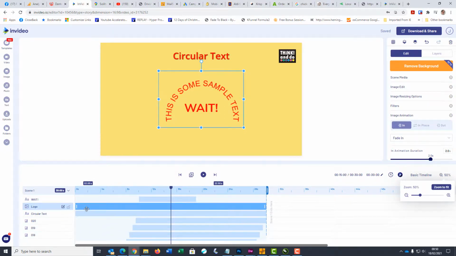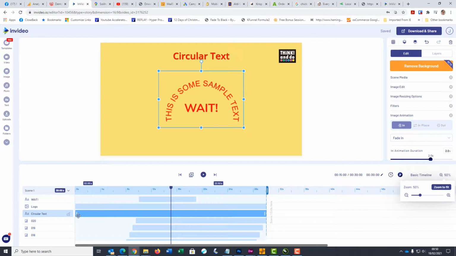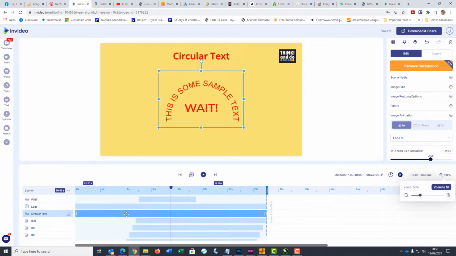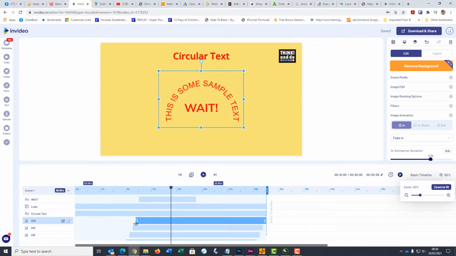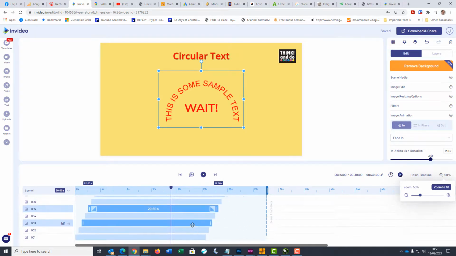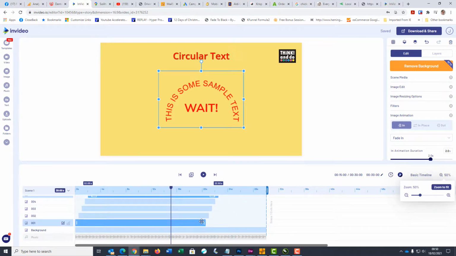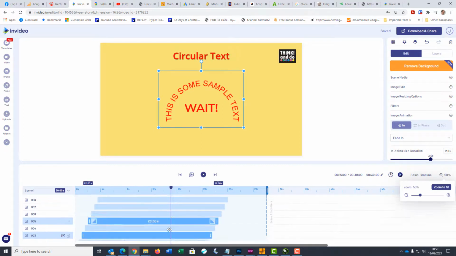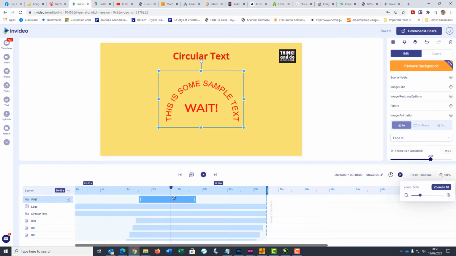The circular text starts at the very beginning, and the logo starts at the very beginning, and then I've added the weight, and you can see the weight comes on just after the last one comes on and goes off just before the first one goes off. Okay, and that makes up the fact that I've rather left a large gap that would have been very boring.